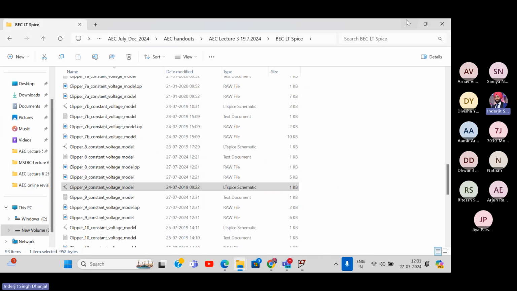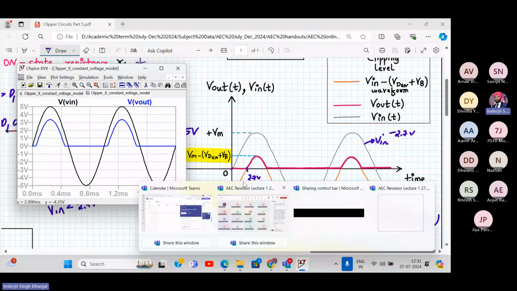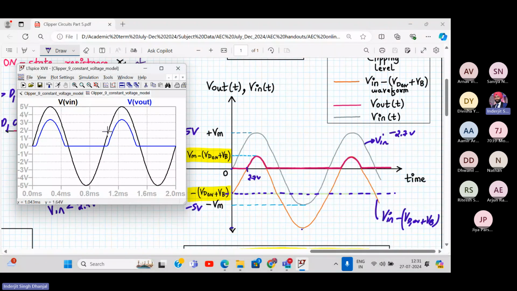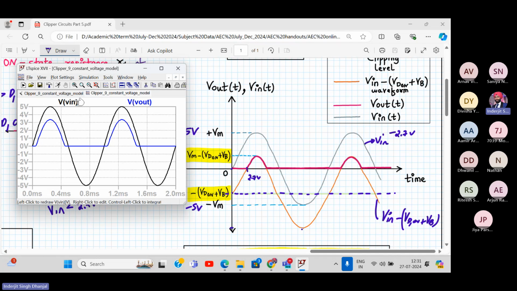Here it is. See the level. And this output voltage is just this voltage. This orange color line is just for your reference, for your tracking. This is my tracking line. Okay, so this is how the output would look. Now this level will be above or below based on VB. We have considered VB to be 2. Here we have considered VB to be 1 volt. So it's fine. So accordingly, this level will change. Okay.